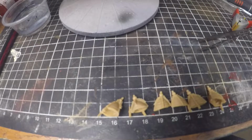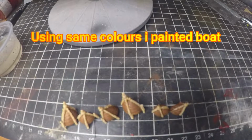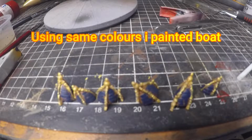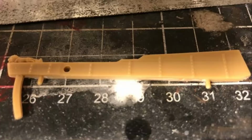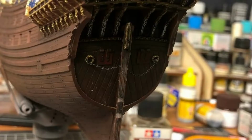Once I join all these pieces together, I just paint them the same way I painted the boat, using all the same colours. Just added a small piece of chain to this area as the kit didn't have it.